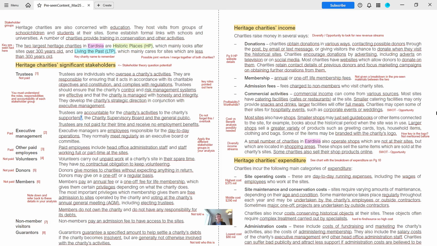Now, that's another key charity name to remember. It's the only time it's come up in the pre-seen materials. And I put down in my notes, what about a potential merger or a joint venture together? Because what happens if you've got an object that's, say, 290 years old or 295 years old? Do they pass them over to one another? Surely if they combined all their resources, there would be synergies and benefits that could occur from that. And again, it could be a nice link to maybe a SWOT analysis question as well.